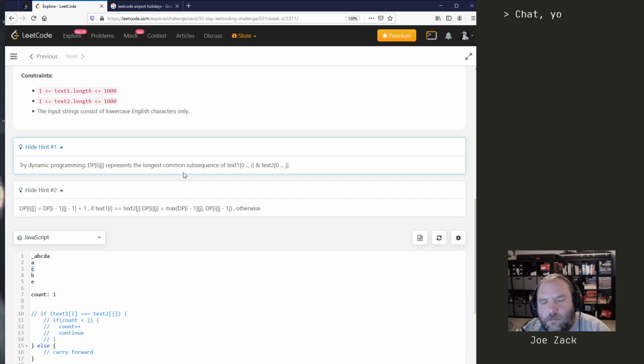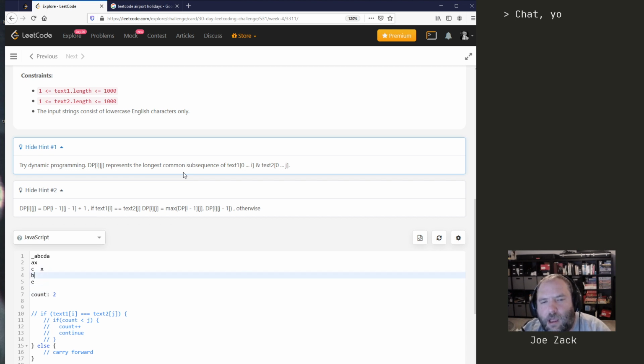Now we're looking at 2. Let's see. We're going all the way across. And 2 is less than or equal to j. So we've got down there, 0, 1, 2. So it does need to be less than or equal to. No, less than is good. Okay. So count goes up to 2.